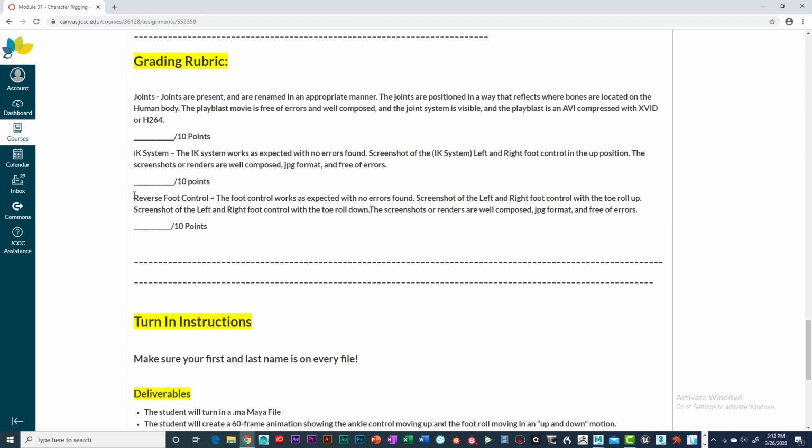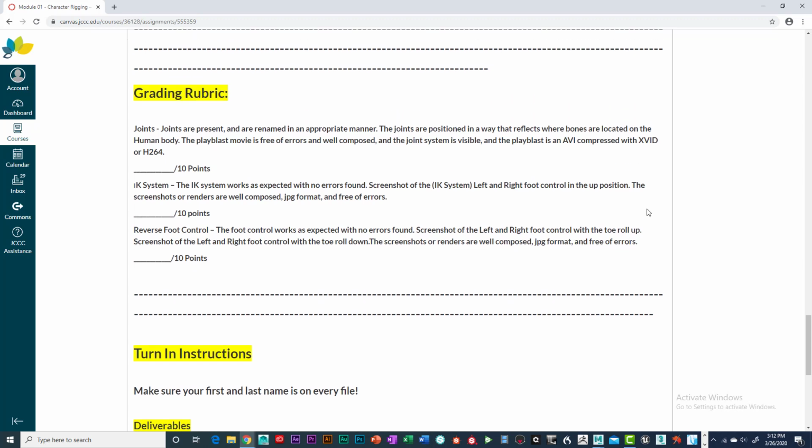And then the reverse foot control. Okay, the foot control works as expected with no errors found. That means it works. It doesn't work halfway. It works all the way. Okay, it needs to be able to go up and down. Screenshot of the left and right foot control with the toe roll up. Screenshot of the left and right foot control with the toe roll down. The screenshots or renders will be well composed, JPEG format, and free of errors.